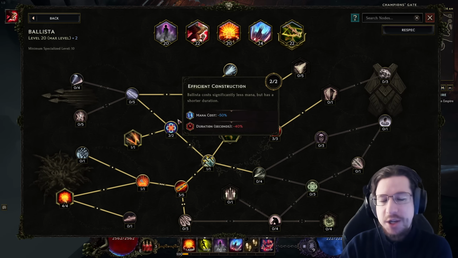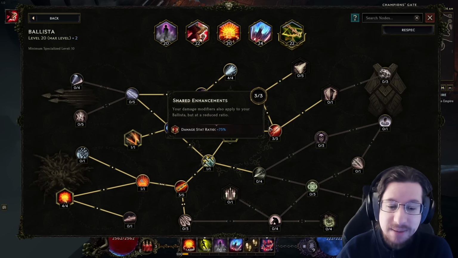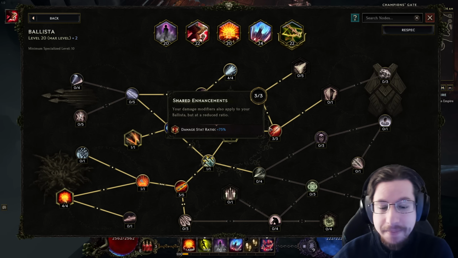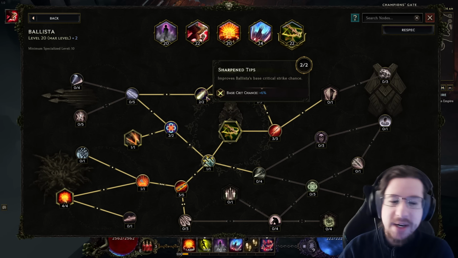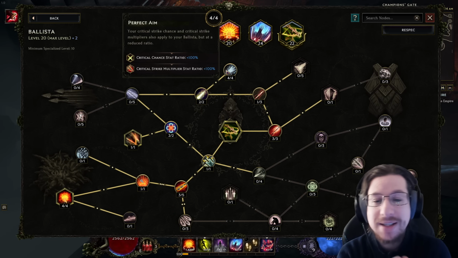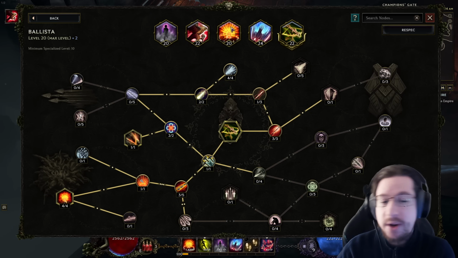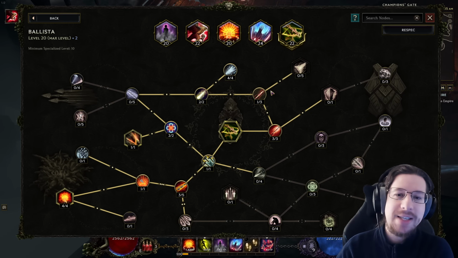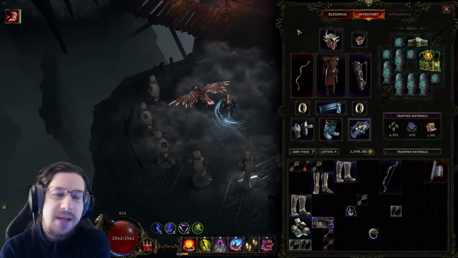You also want efficient construction to lower the mana cost as much as possible, and then go into things like shared enhancements, your damage modifiers, all the things that say increased damage, flat damage, and so on. Now apply to the Ballista at 75% effect. Also, sharpened tips, you get crit strike chance, and you transfer over all of your crit chance and crit multi. So there's quite a bit of double dipping going on here, where you're transferring your stats not only to your Falcon, which goes to Dive Bomb, but also to Ballista, making this an incredibly efficient build, and that's why the numbers get so big.